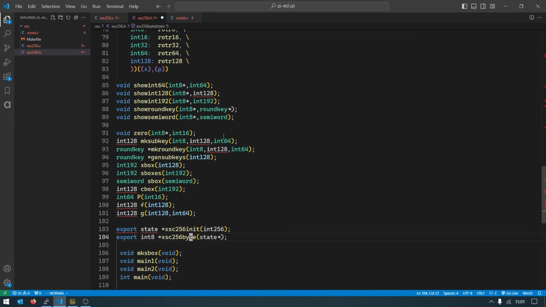And in order to be able to code this function, we also need to have a round function.